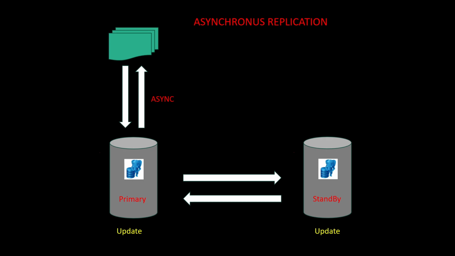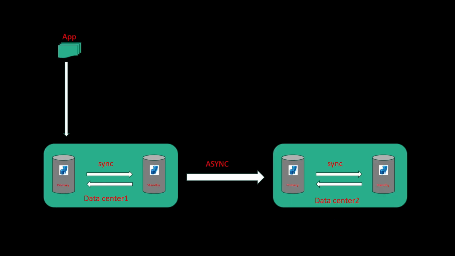However, since the log shipping and data update on the standby servers is done asynchronously, the updated result on the primary server may not be immediately available on the standby server. So depending on the timing of the failover, data could be lost. Thus, this kind of replication is suitable for replication to remote areas for disaster recovery. It can also be useful for operations such as data migration and data loading in reporting systems.